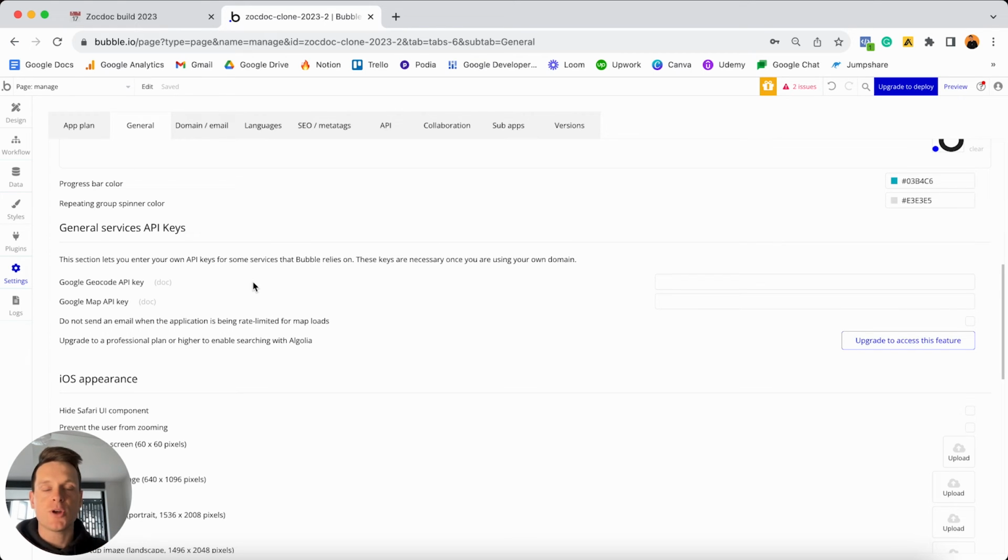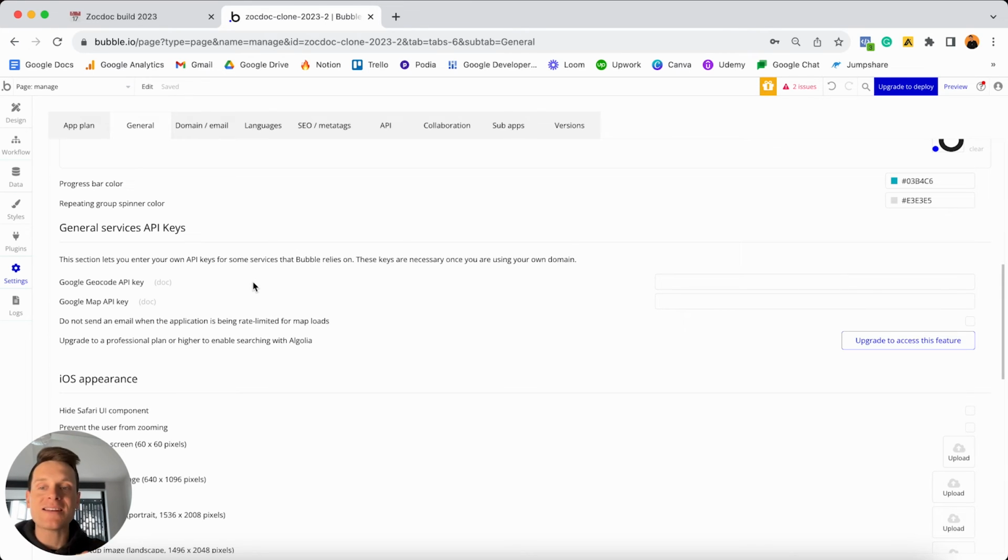API keys. So because this search box integrates with Google Maps to pull real-world addresses, every time someone types in an address, they're telling Google to fetch some information. And look, nothing in life is free. So what you'll need to do is source your own Google Maps API keys. And this is something you will need to do. This isn't an optional setting. In fact, if you don't source your own Google Maps API keys, you'll find that any search box that references an address will not work.